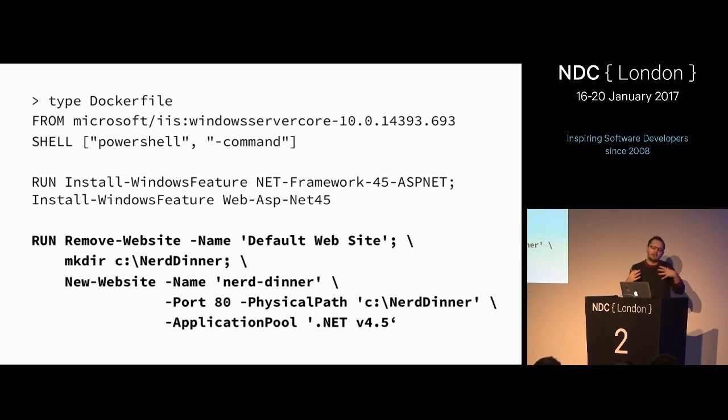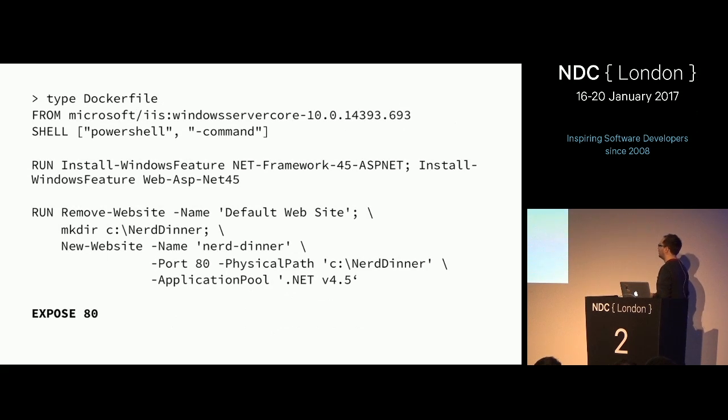If you've done any IIS automation previously with Windows 2013 or something, this should start feeling familiar. All we're doing is customizing exactly the same way that we would with our traditional approach. We've now just defined it as a Docker file. And then finally, to give some syntax and a heads up about what ports are exposed and what ports processes are running, we say expose 80.